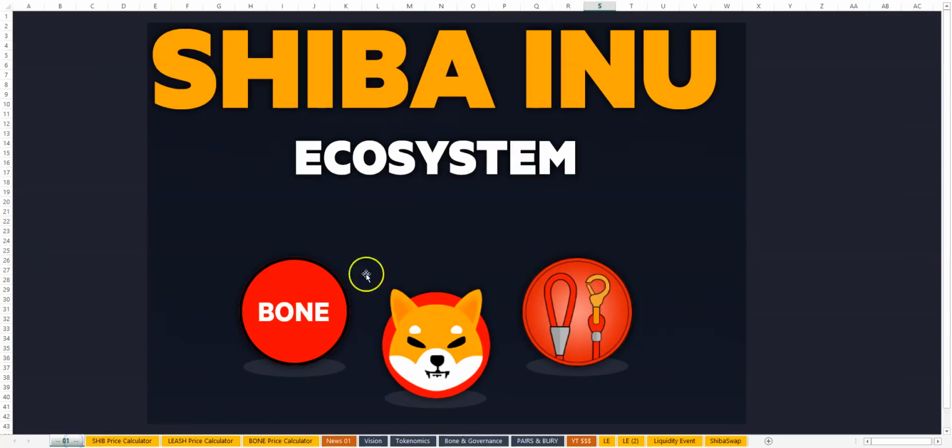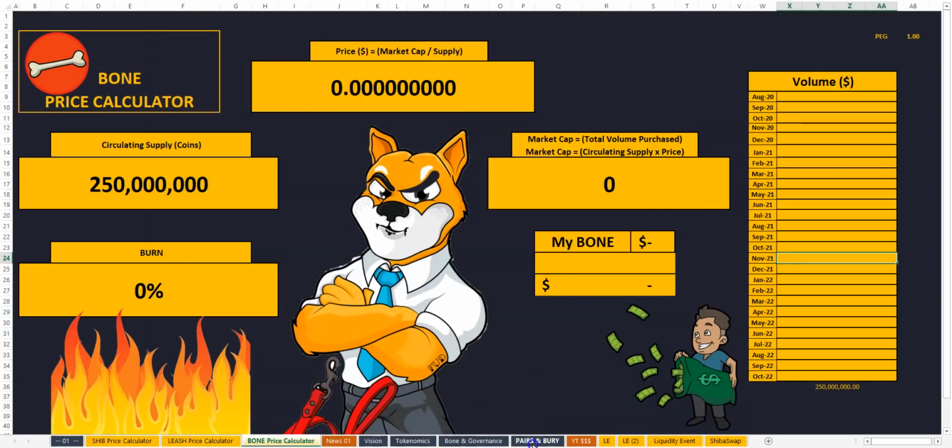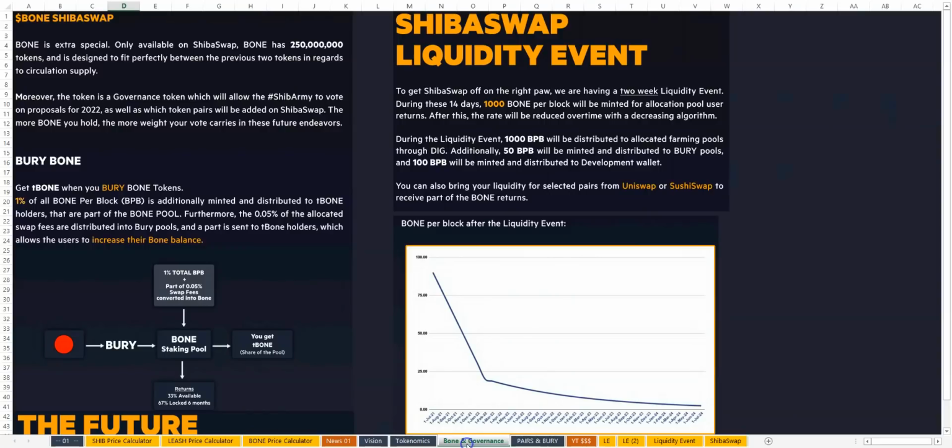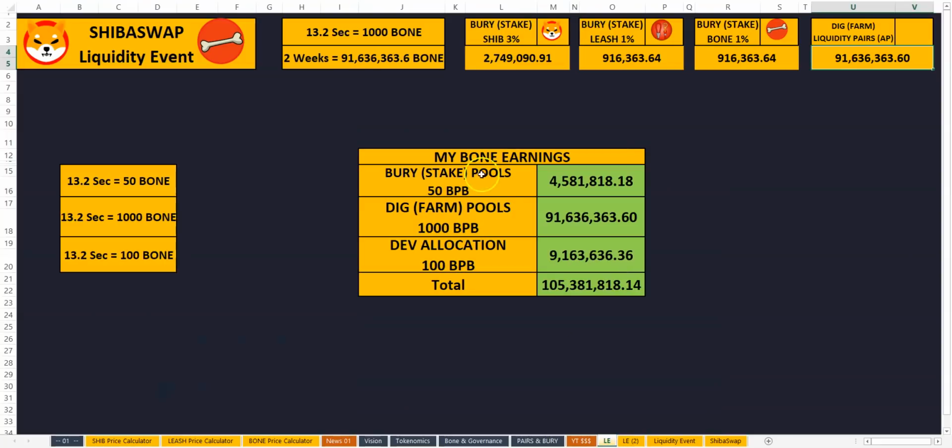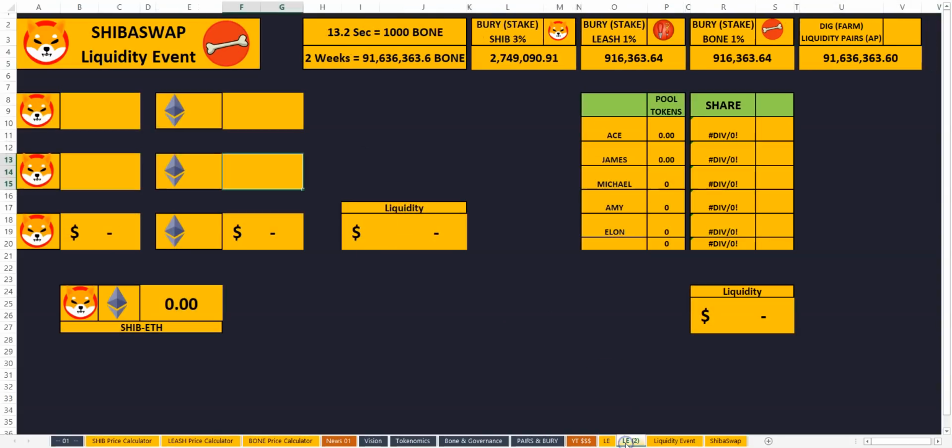In today's video, I'm actually going to talk heavily on the tokenomics of the Shiba Inu ecosystem. I'm going to talk through aspects of the Woof paper, which has just been released. I've dug really deep into it, and I've been able to update some of my data and calculations. I'll talk heavily about exactly how much Bone is going to get minted throughout the entire 14-day process, and exactly how much goes into each different pool, whether staking, burying, or for the developers.